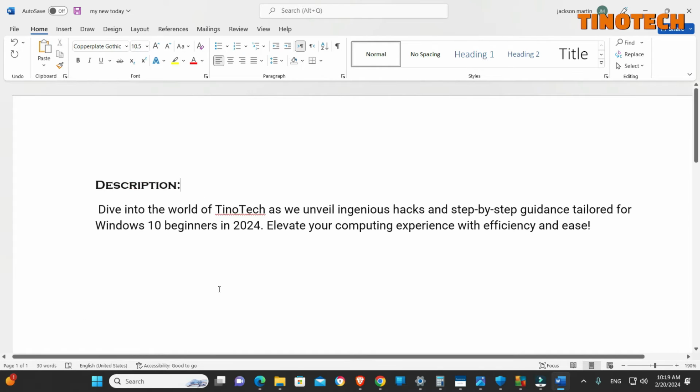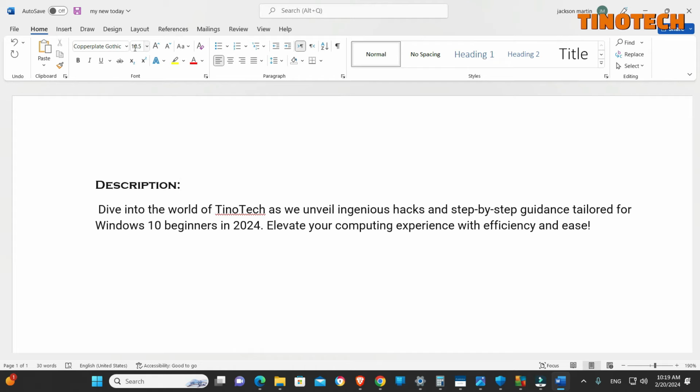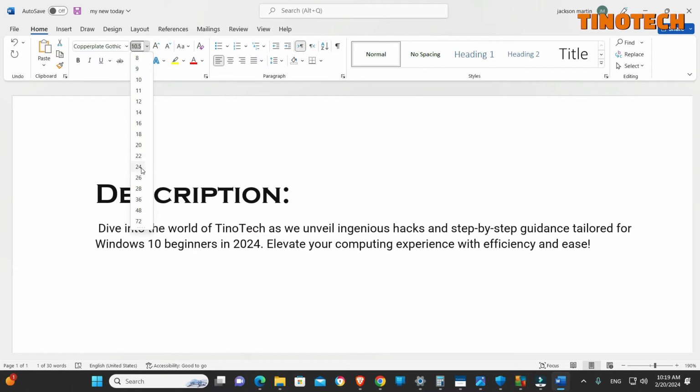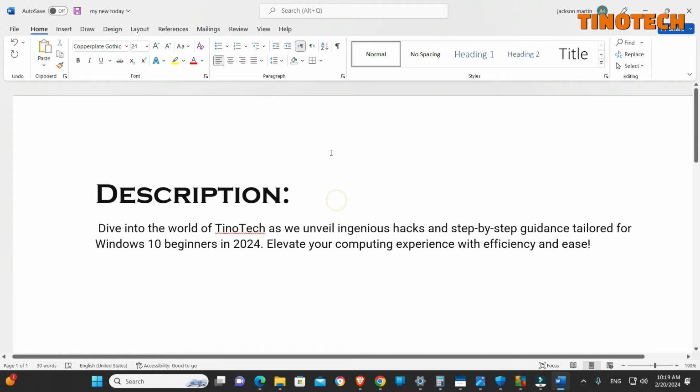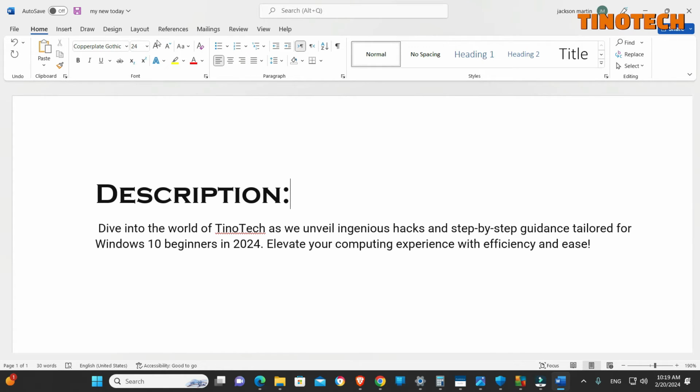That's it. Okay. Now from there we come to the font sizes. So when you click here, you can choose any size of the font you want from there. So I highlight this, I come here, I choose 24, and that's how it becomes. You get my point?